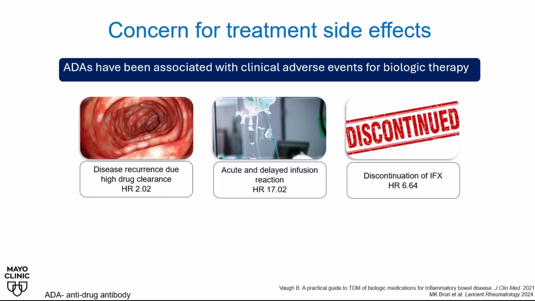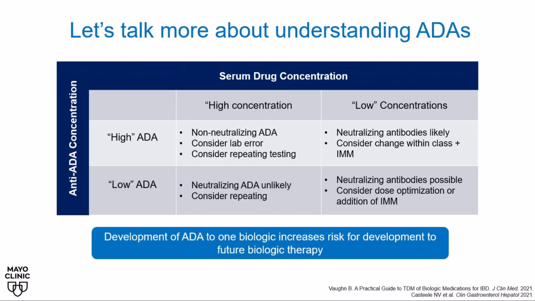But certainly if they're telling you, I think I'm having worsening disease, that's the reactive part. You can see low levels of anti-drug antibodies in both acute and delayed infusion reactions. So there's information that we can gain there. And then we know that anti-drug antibodies are associated with a higher rate of discontinuation. I've sort of told you that story throughout. So this is where we would want to be using therapeutic drug monitoring to assess for side effects related to therapy. And then this is where I'll go back to understanding anti-drug antibodies.